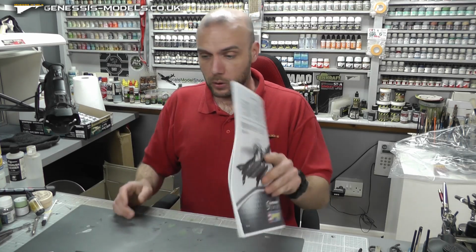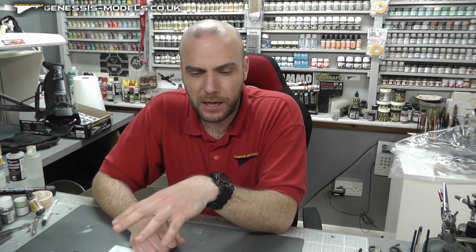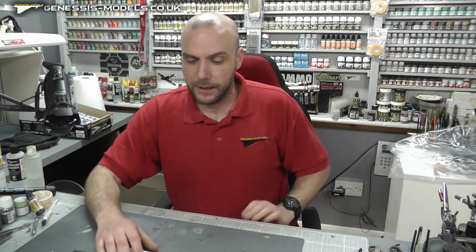But all in all, I've got to say, yes, it is expensive. That's going to be the problem with this kit, the price tag is pretty hefty. I know it's RRP about £90. We sell it for about £81. This one's going to go up as a bargain because I've opened it. But yeah, the price is probably going to be the problem.